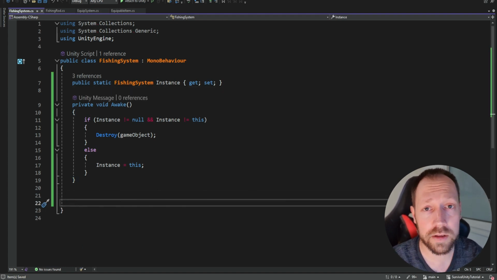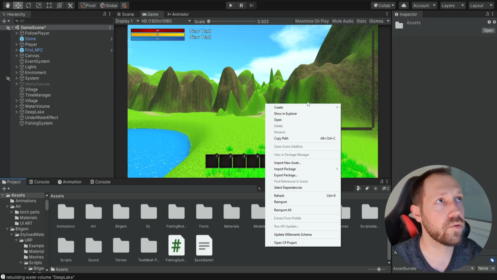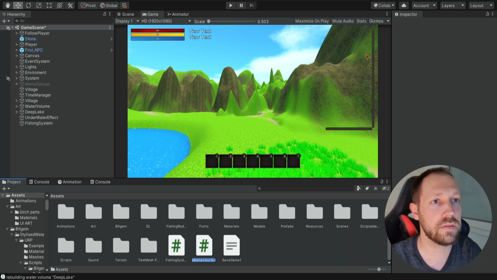Now, before we start adding code into the fishing system, we want to create a scriptable object that will be our fish data. So we're going to have different fish in our game. It can be whatever fish you like, and we simply need to store it inside a scriptable object because this will be a better way to deal with all of this data instead of just creating all of this fish inside the code and hard coding it. So we're going to create a new script and we're going to name it fish data.